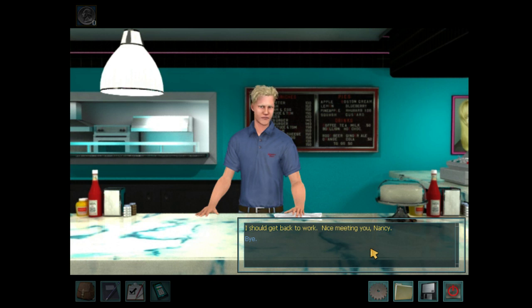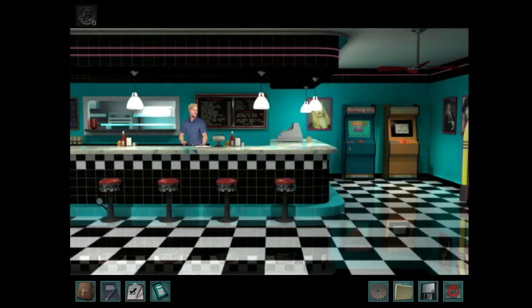I should get back to work. Nice meeting you, Nancy. Awkward. Yeah. It looks like a guy who's in his 40s pretending to be a teenager. Bye. Later. That's a funny way of putting it.